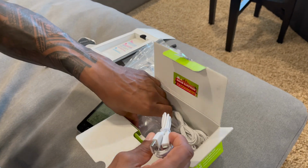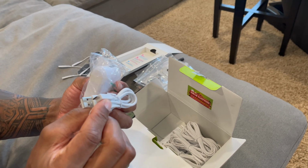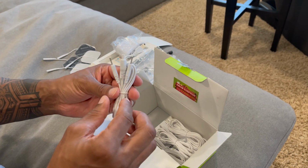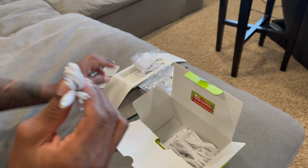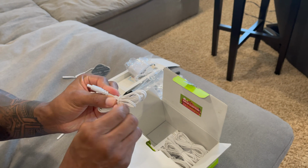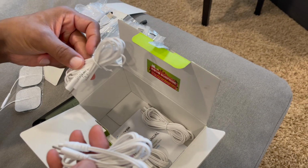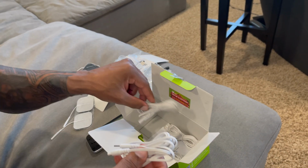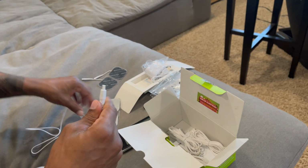It looks like our charger, which is awesome. It comes with your plug-in for your outlet, as well as a USB charger, which keeps everything going. Now these are your actual wires to connect the pads to the unit. Let's open up one of these. It looks like they included four different sets, which is awesome, because each one will have 2 connections for your stim unit.